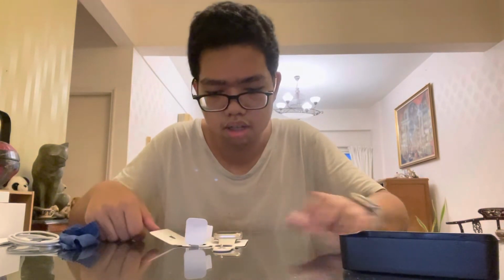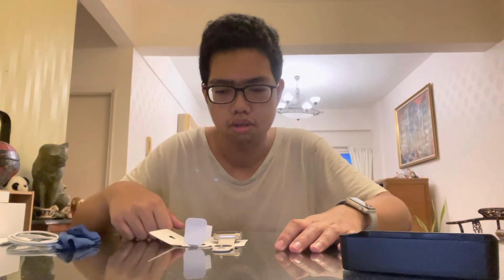And of course, I'm going to set it up, and I'll do a full review maybe tomorrow to get the full experience on the watchOS 9. And Apple actually released watchOS 9.0.2, which I'm going to software update soon. It's going to be pre-installed 9.0 since it came in late to Malaysia.